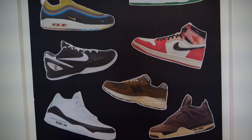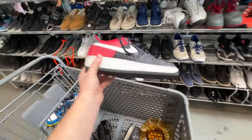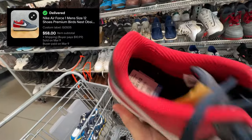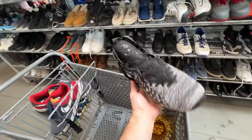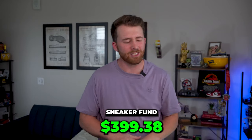But here in season two, we're going for 10 grail sneakers. We finished off episode one with $292.07 in our sneaker collection fund. But since then, we've managed to sell the LeBrons and the Air Force 1s from episode one. The Air Force 1s sold for $58 on eBay — after all fees, adding $52.39 back into the fund. The LeBrons sold for $67.15 and after fees we're adding $54.92 back. So we're kicking off this week with a sneaker fund budget of $399.38.